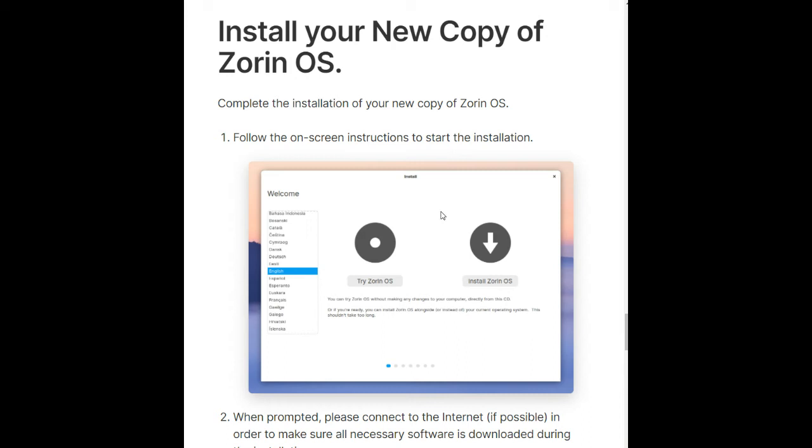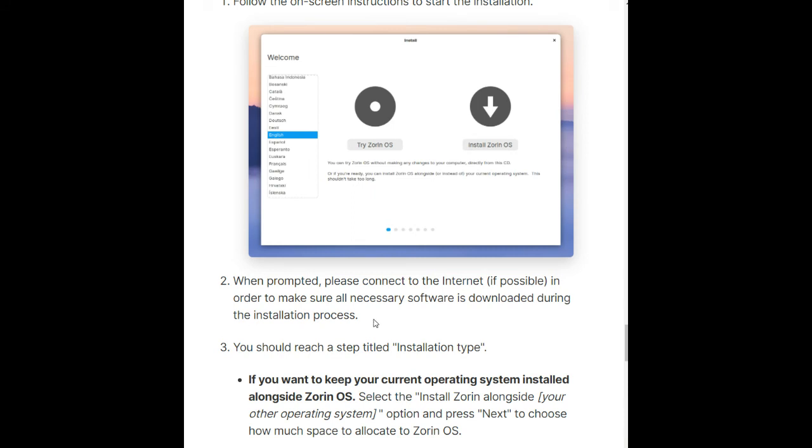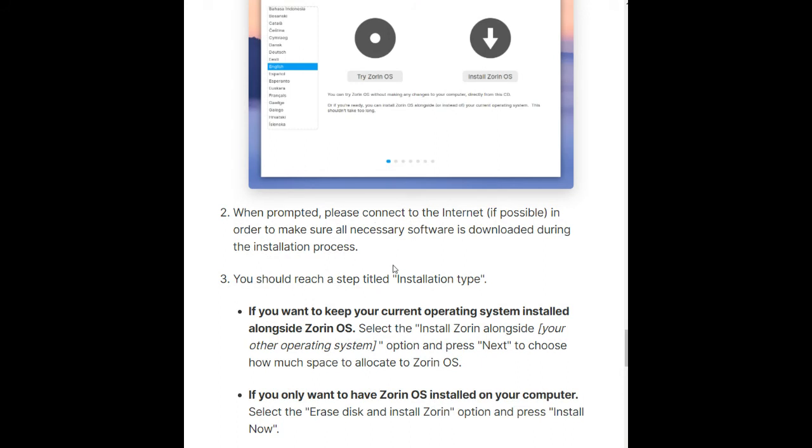Imagine you've already created your boot up disk, you've downloaded the ISO and you've done everything that I've showed you. When you boot up, you will see this. You can click try before you install it on your system to see what it looks like. If you're happy enough, you want to install it, you want to wipe your hard drive, click install. Make sure you're connected to the internet, because you can also tick a few boxes to update it while it's installing to save you time. It normally should take roughly about 20 minutes to install this operating system, and another 10 minutes to update it to be secure. So connect the internet if possible.